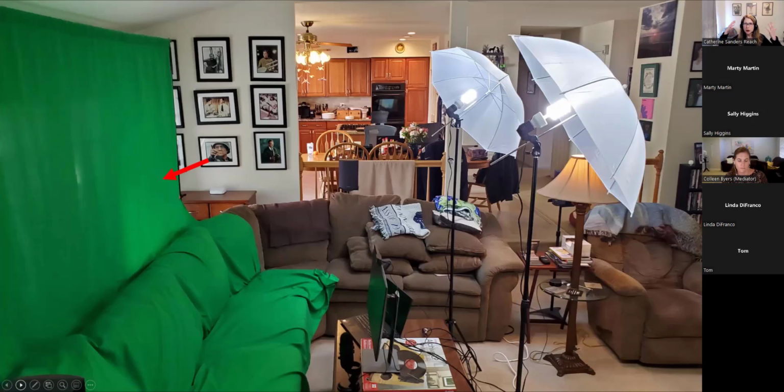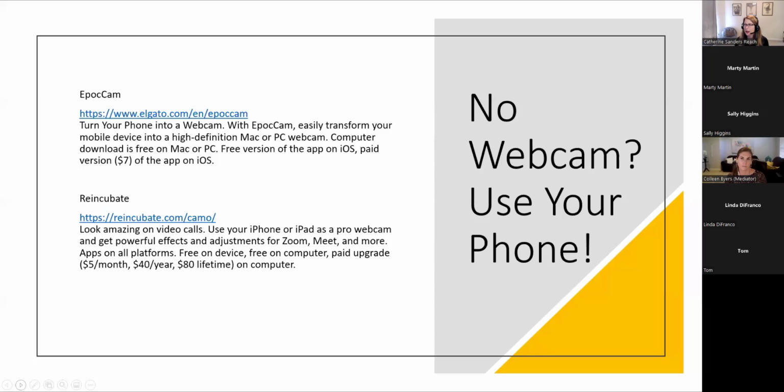So for instance, if I try to blur my background because I'm wearing a headset, these little kind of spaces between the headset and my head show up when you don't have a green screen. If you do have a green screen, that wouldn't show. So that's why they put that up there. So all of those are little, again, fairly inexpensive. I think you could get this whole kit and caboodle for probably under $500, far less if you're me and you just do it kind of very DIY and on the down low.